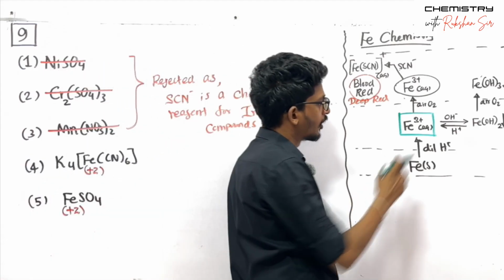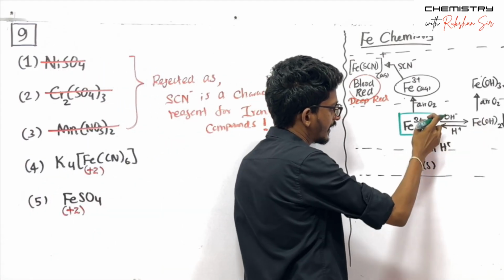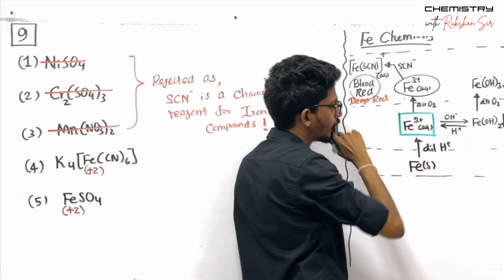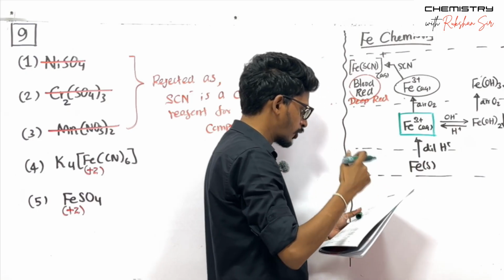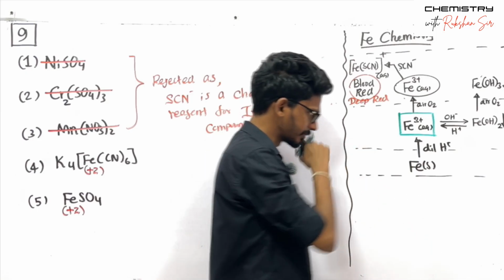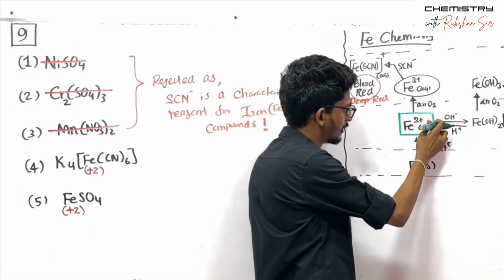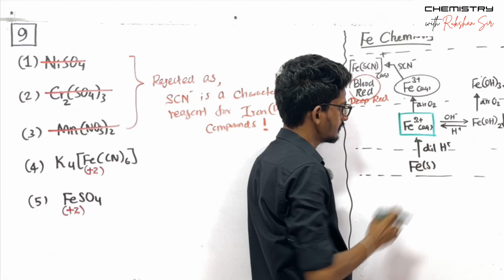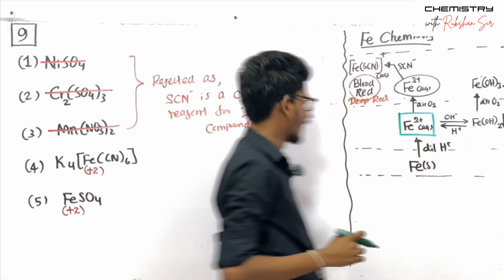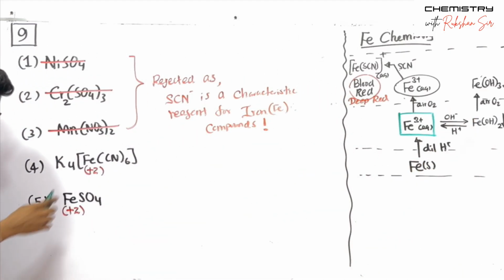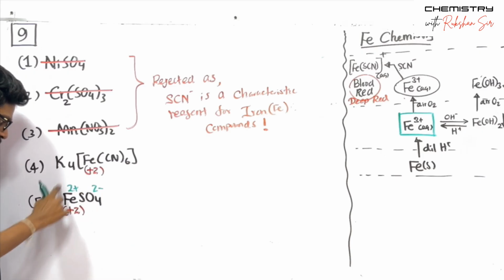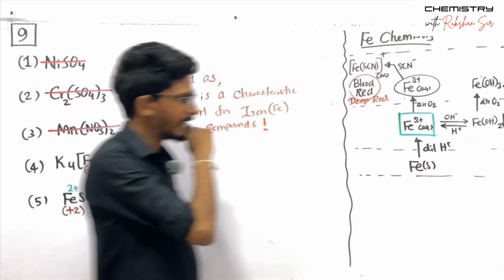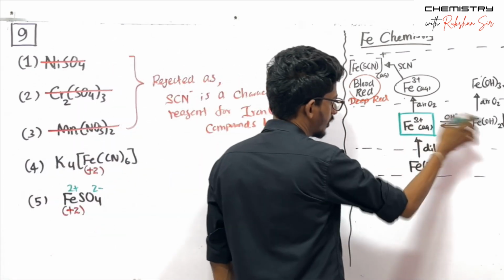Adding NH4OH will convert it to here. NH4OH and NH4Cl are added, no? Adding NH4OH will convert this thing to here, if you have Fe2 plus. But nothing will happen with this one, no? Here the Fe is inside the complex. But here the Fe is outside the complex. So with this Fe2 plus, when adding NH4OH, it will convert to here.